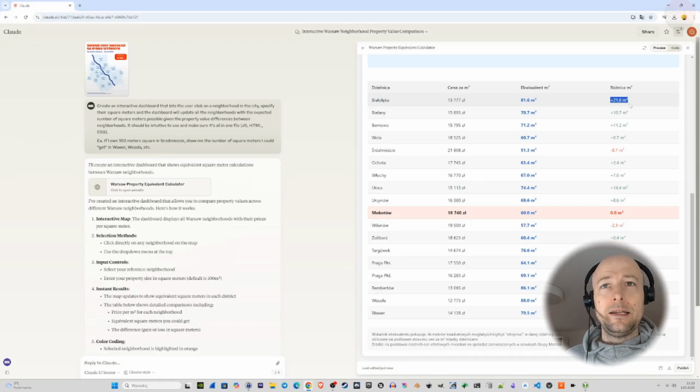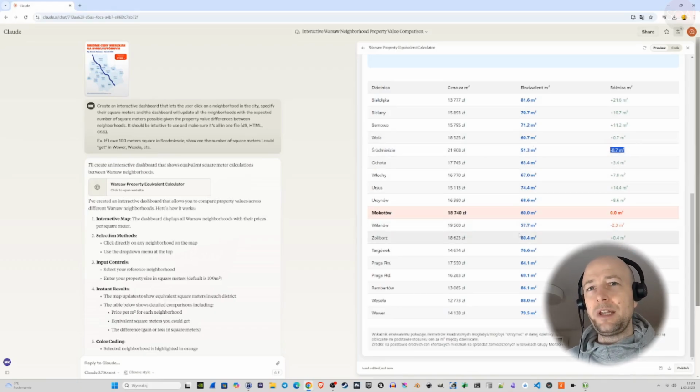But if I move to Śródmieście, which is basically downtown, I'm going to have 8.7 square meters less, a smaller apartment. So this is actually really cool because it lets me compare neighborhoods and figure out, do I want to live in this neighborhood? Yes, but I'm going to have a smaller apartment. And for me right now, I don't want a smaller apartment, I want a larger apartment.